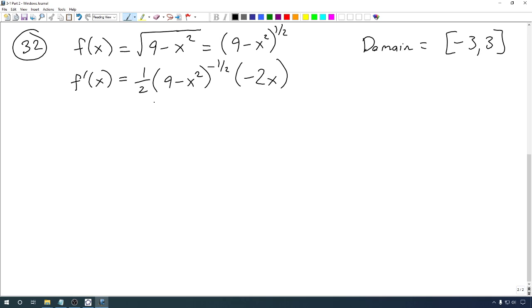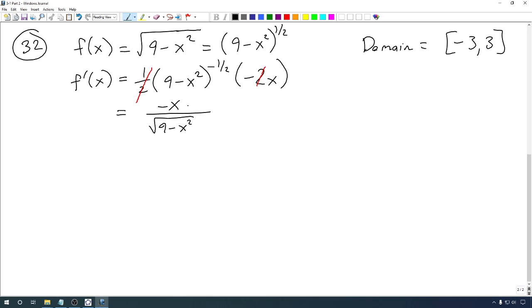I'm also going to go ahead and simplify this form in order to make it easier to work with, because I am going to have to actually work with my derivative now and not just write the derivative out and be done with it. First things first, we can go ahead and cancel our 2's. The 2 and the 1/2 cancel out. We're left with a minus x, and we still have this thing to the -1/2 power. But of course, the negative means that it's on the bottom, and the 1/2 means that it's the square root. So we still have the negative x, but now we also have a square root of 9 minus x squared on the bottom.